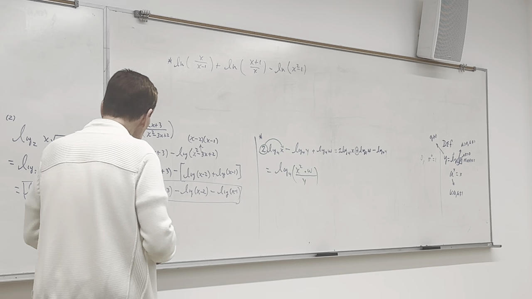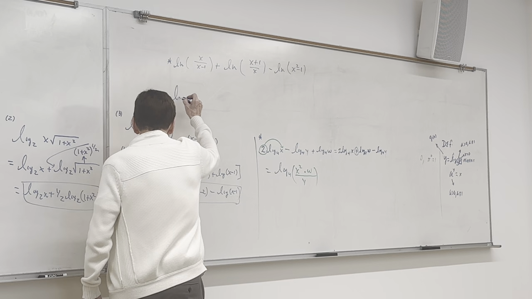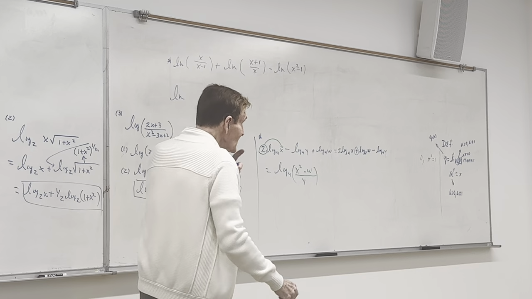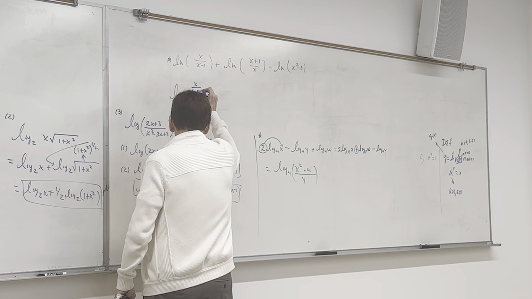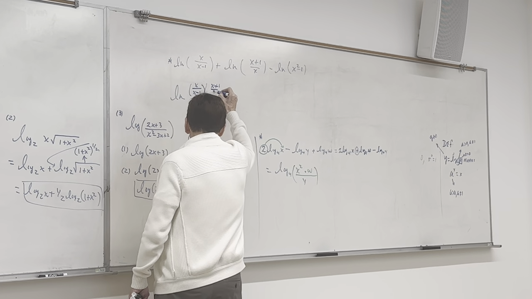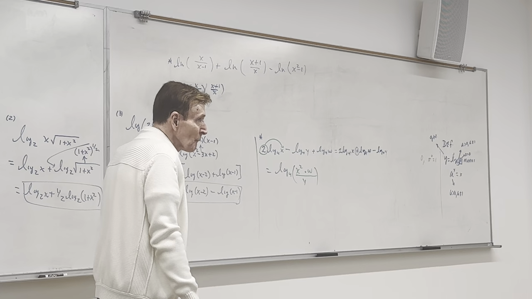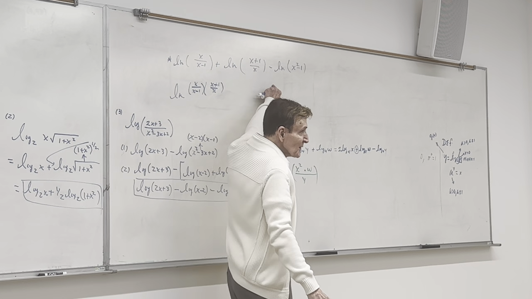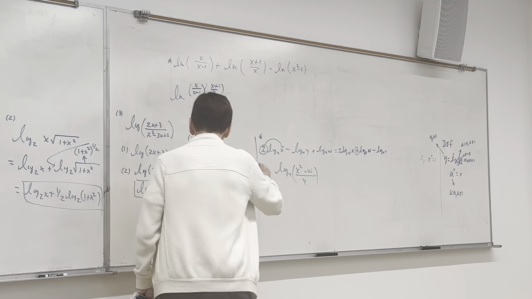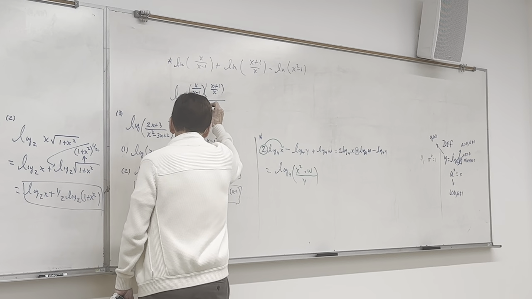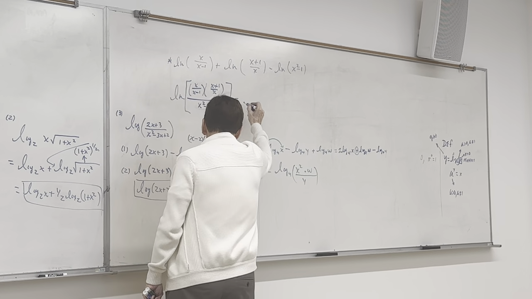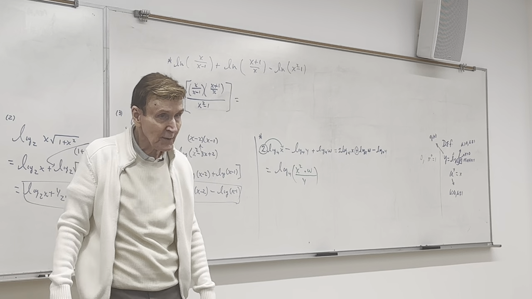Guys, the way she gave it to me, please tell me. ln of, putting all this back together, I see a plus sign indicating it's a product for the first two: x over x minus one times x plus one over x. Then all of a sudden, don't stop there, the subtraction sign indicates what? Now form a quotient, based on that term, which was this.